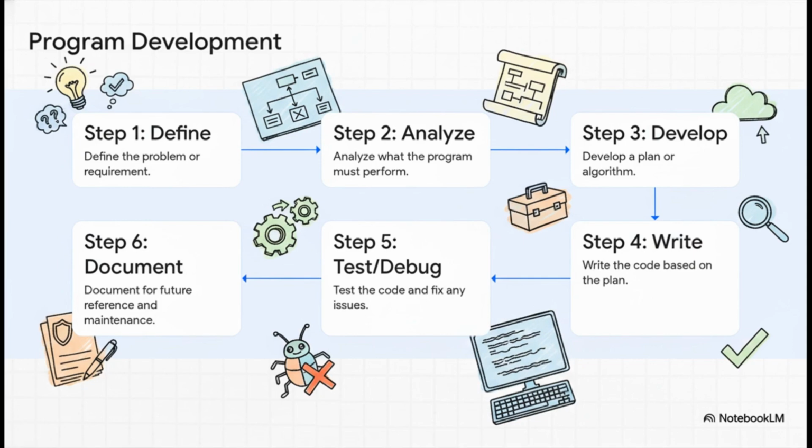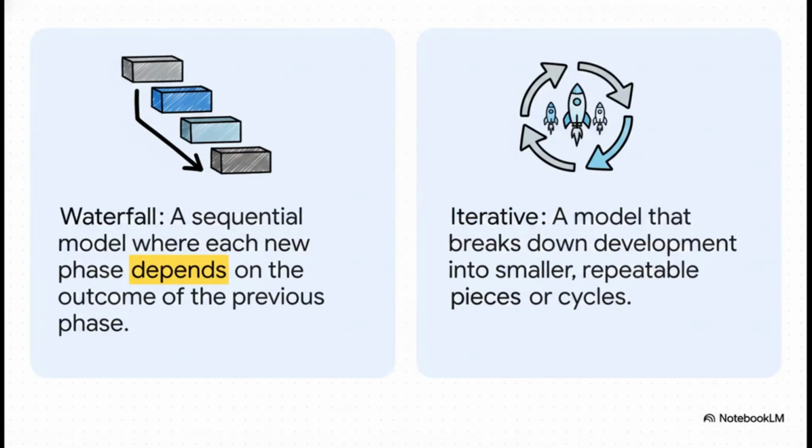So, what does this SDLC map actually look like? Well, it breaks down the whole massive process into a super logical flow. Step 1, you figure out exactly what problem you're trying to solve. Then you dig into the specific requirements. After that, you come up with your game plan, the algorithm. Then you write the code, test the heck out of it to find all the bugs, and finally, you document everything so someone else can pick it up later. See? A logical flow.